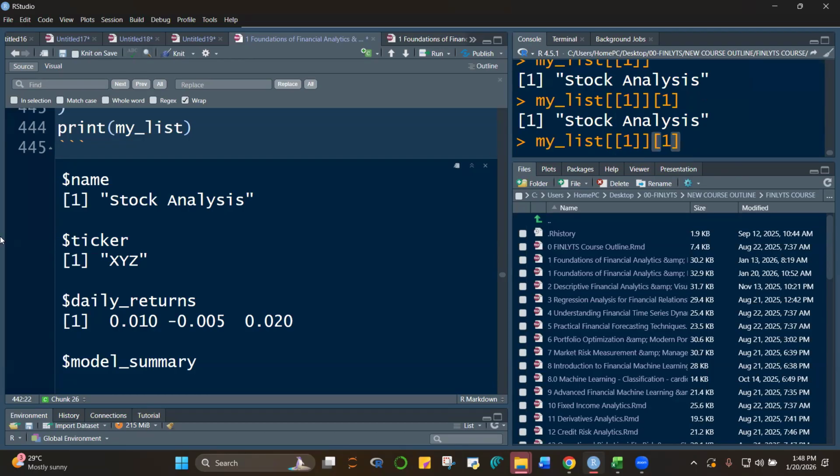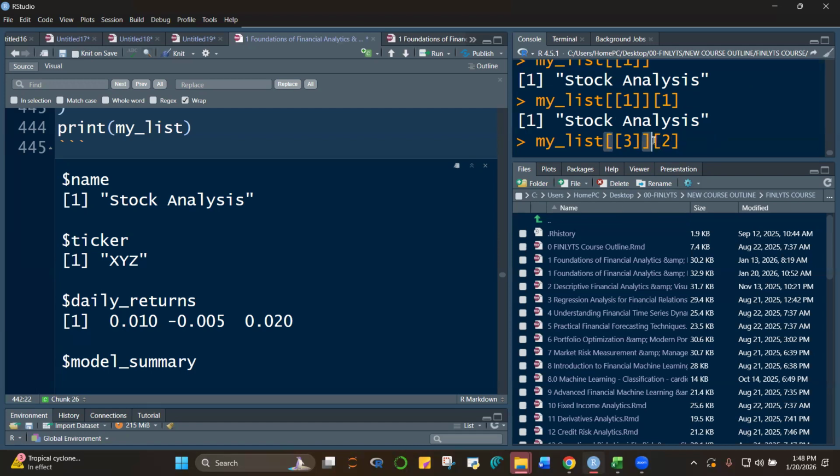If I now go here, class, number 3. Number 3 is name, ticker, symbol, and daily returns. And if I want to get only this one, then I have to put here number 3, or number 2. Let's put number 2. And it will give us this one, negative 0.005.